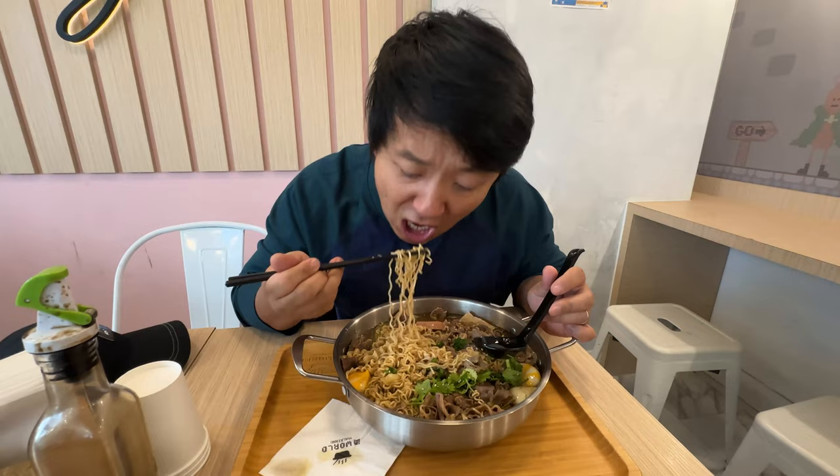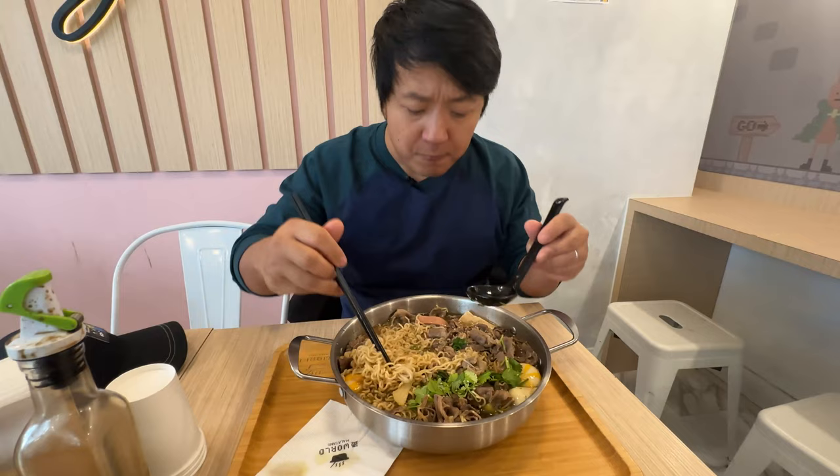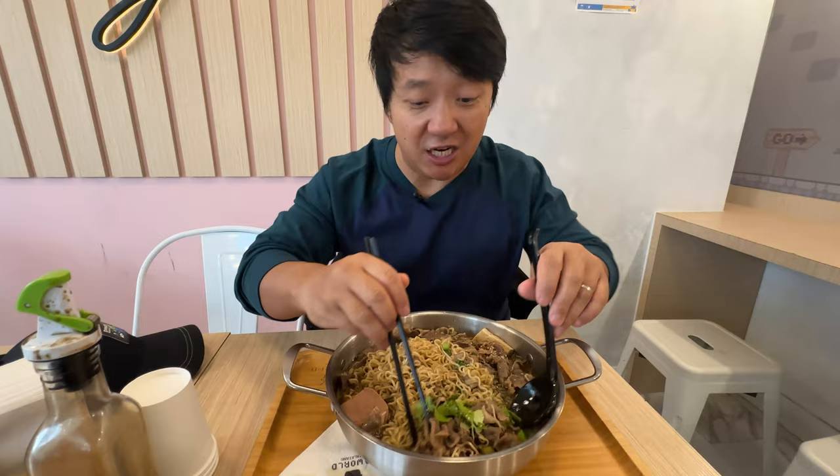It actually cooked really well — not soggy at all, nice and chewy and bouncy. Meat is good. Seltzis — so crunchy and nice. Everything is mouth-watering. This thing is just burning hot. They're really delicious. That chili just started burning my throat. Got a ton of fish balls as well — stuffed fish balls, delicious. Ingredients are fresh, broth is really, really good, got amazing flavor. This is such a good deal if you're good at stacking.